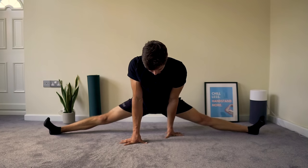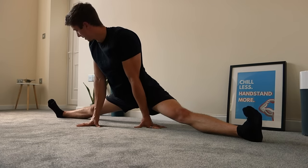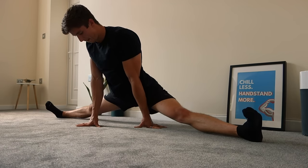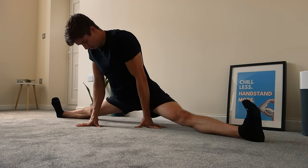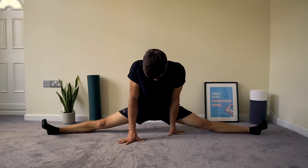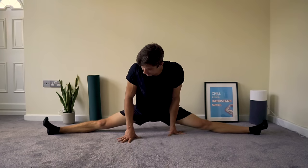Take a nice deep breath out. And we're going to try and sink a little bit deeper. Same again, press into the ground. 10 seconds, breathe out. Try to sink a bit deeper. And then we're gonna do 1 more. Press. Keep pressing, keep going, keep pressing. Breathe out. I'm just gonna try and now hold this final position for about 10 more seconds.